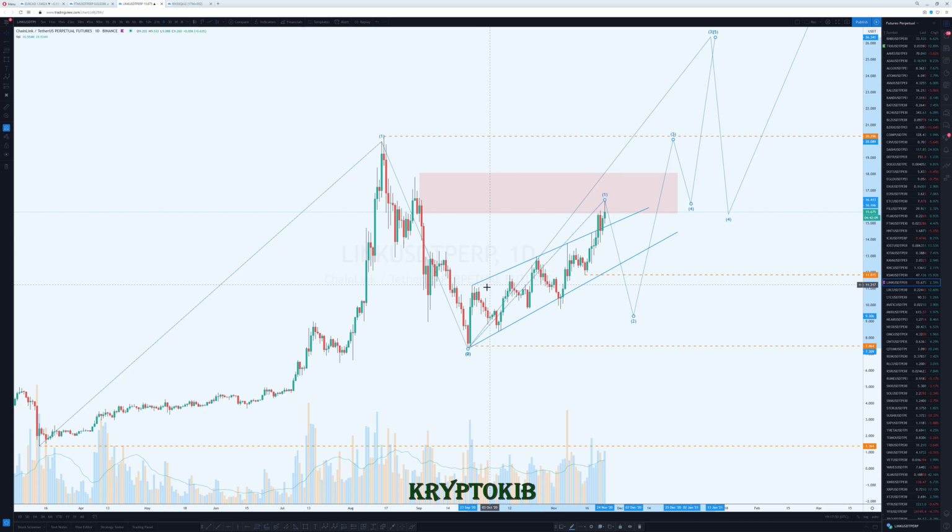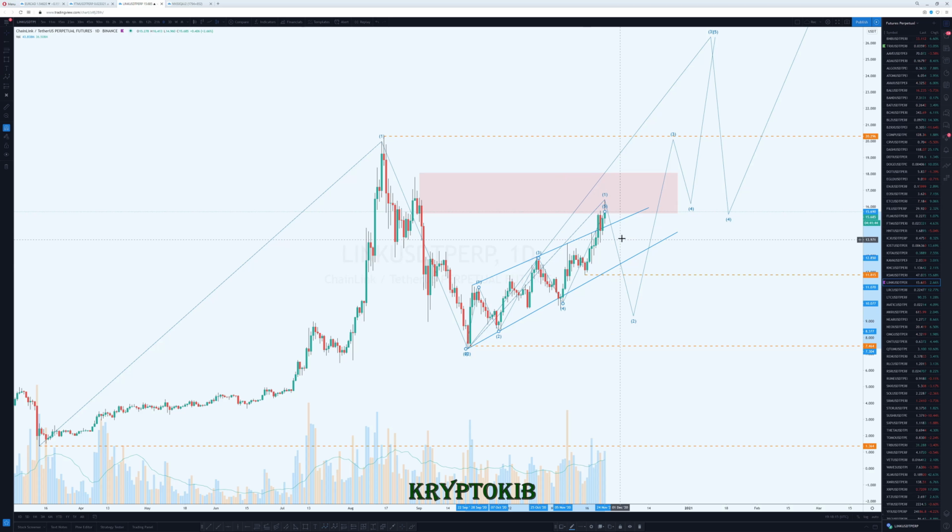We might even have wave 1 finish already. Maybe this one is 1, 2, 3. This is short, so it can be used as 3. So maybe we have 1, 2, 3, 4, 5. See, it's even 5 already. So here we have 1, 2, 3, 4. This is 5.